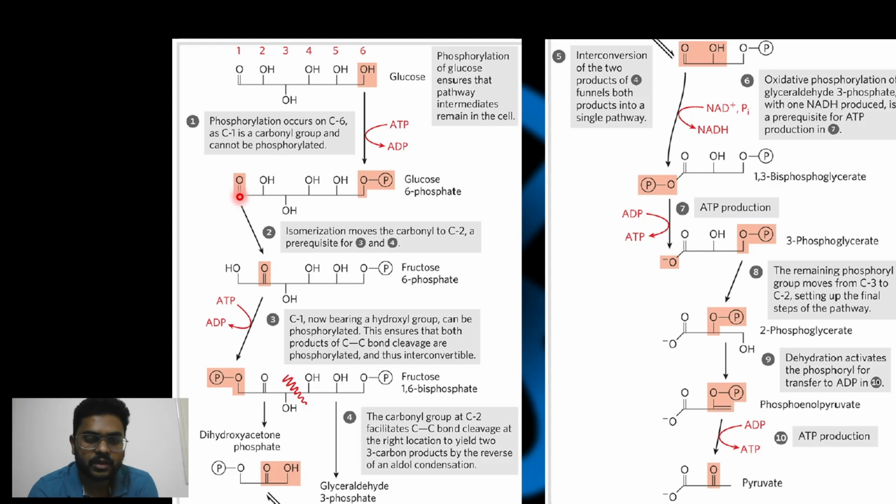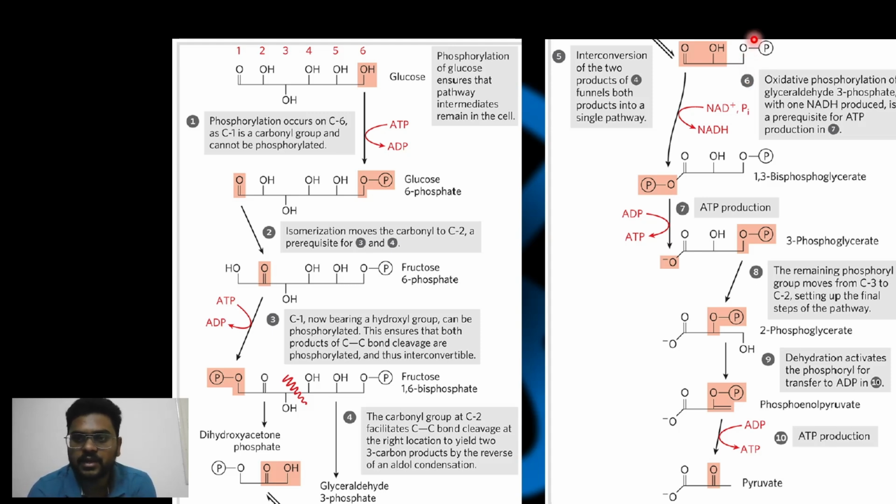We shifted the double bond to the second position, creating a fructose molecule. So now we have fructose 6 phosphate. Now this first carbon is free, and now it could be phosphorylated. So we used ATP and we created a phosphate bond with the first carbon as well. So now we can easily split to give a 3 carbon molecule with phosphate, another 3 carbon molecule with phosphate, a symmetrical split. So we got dihydroxyacetone phosphate and glyceraldehyde 3 phosphate, and this could be converted to glyceraldehyde 3 phosphate. In the end, we have 2 glyceraldehyde 3 phosphate. So that is the end of the preparatory phase.